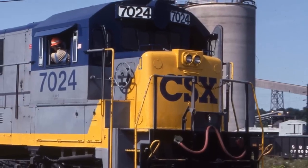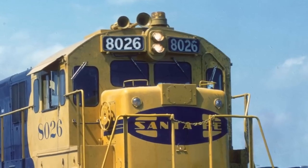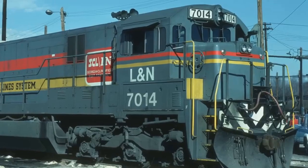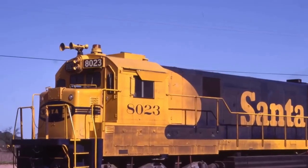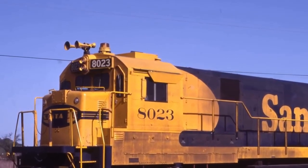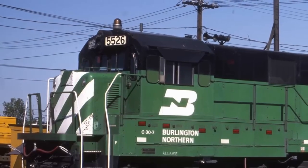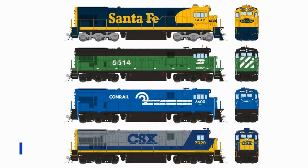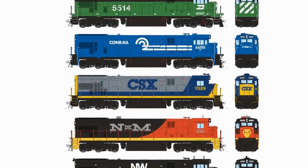Moving to the front, there were options for both low headlights and high headlights, with some late high headlight units having a smooth nose. Some roads even chose to implement both, with one pair acting as a gyrolight. You also have various beacon options as specified by the railroad, including Santa Fe Stratolite beacons, as well as smaller beacons found on select BN and UP units. And yes, BN even mixed those up too. And beyond that, various different antennas, equipment boxes, and other finer details.